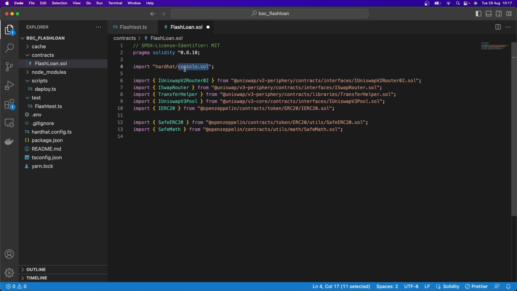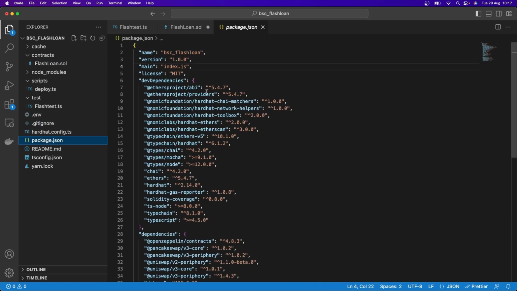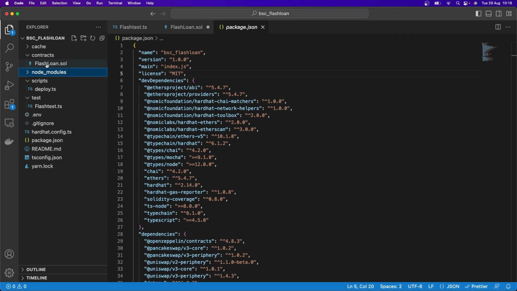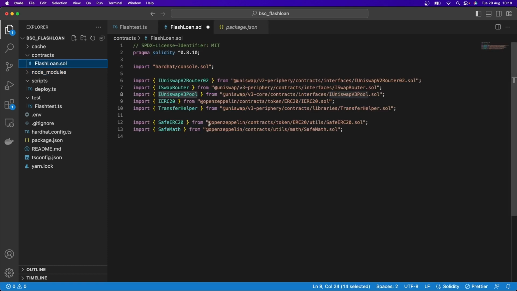And these interfaces, other than this TransferHelper, I'll bring this down here, these interfaces allow us to call the various functions of these different contracts, these different functions within these contracts. And so we already have these because we had them in our package.json. It's all here within our node modules already. So we've already gone and installed all of those. So these are readily available for us to use.